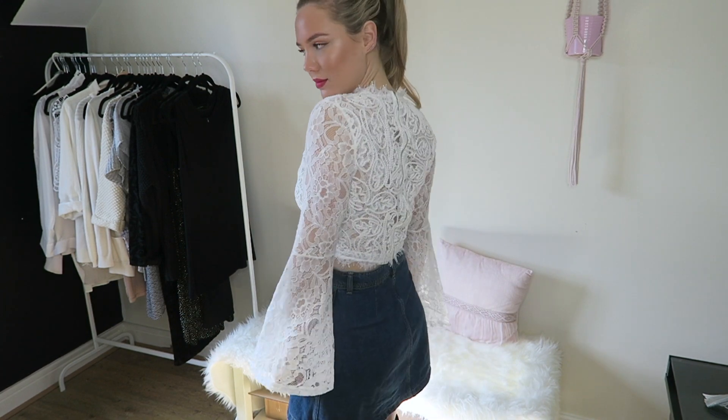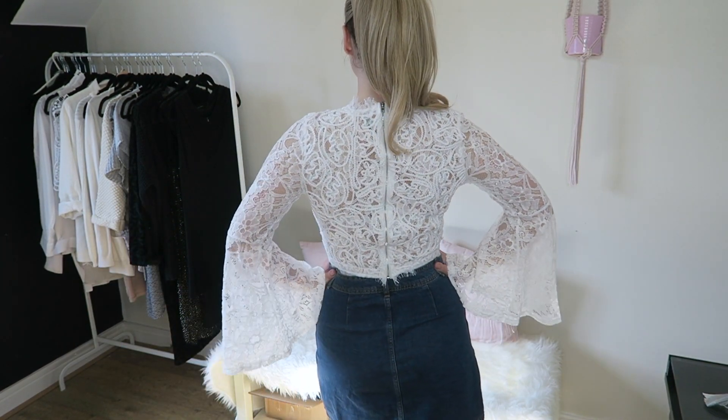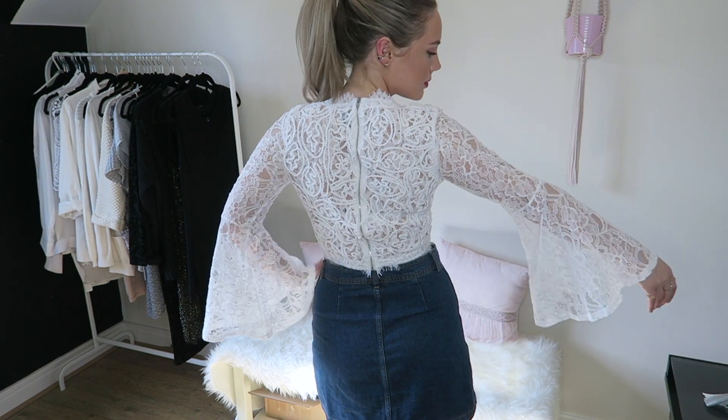So the way I'm going to go through this is by outfit, not necessarily by store. This first outfit is just really pretty and feminine — you guys know my style is a little bit more on the feminine side. This top is from Windsor Store. What I love most about this crop top is the raw lace finish around the neck and at the bottom of the shirt. I think it really finishes it off nicely. If you have anything high-waisted or just the best abs ever you can show them off, but I don't really love showing off my belly button. I think it looks a little bit classier when your belly button is covered and it's just a little bit of your midriff showing — that's just personal preference.